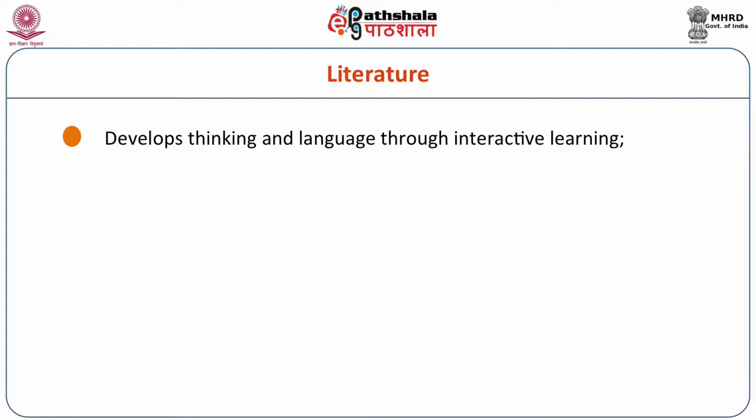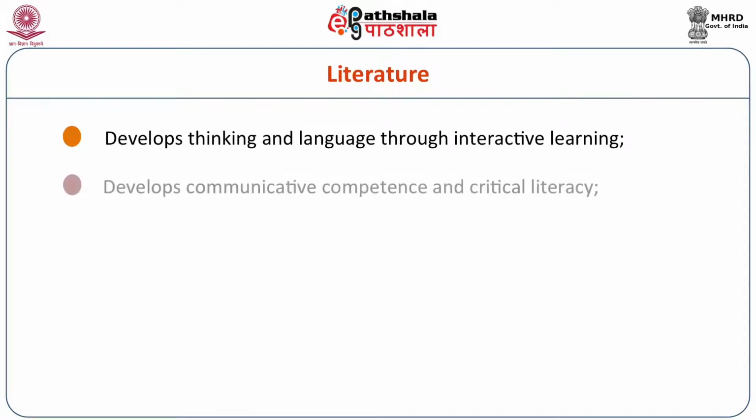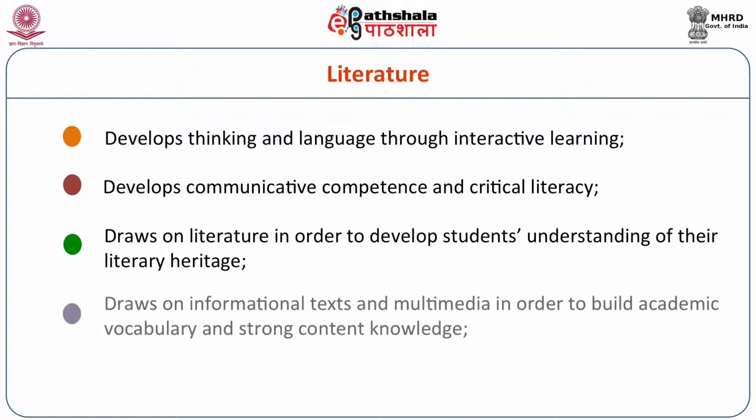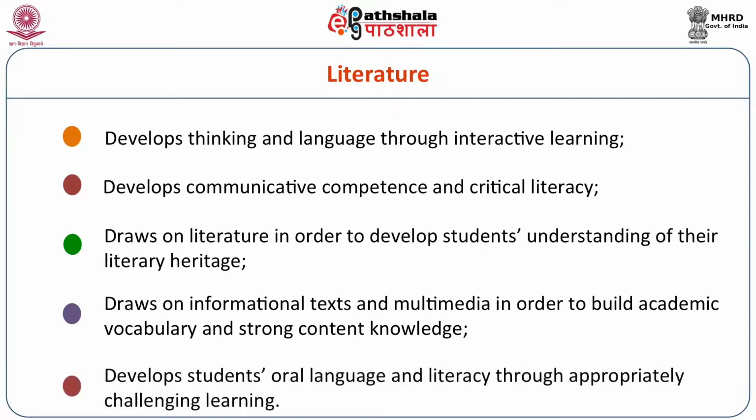So various things: it develops thinking and language through interactive learning. It develops communicative competence and critical literacy. It draws on literature in order to develop students' understanding of their literary heritage. It draws on informational text and multimedia in order to build academic vocabulary and strong content knowledge. It also develops students' oral language and literacy through appropriately challenging learning.